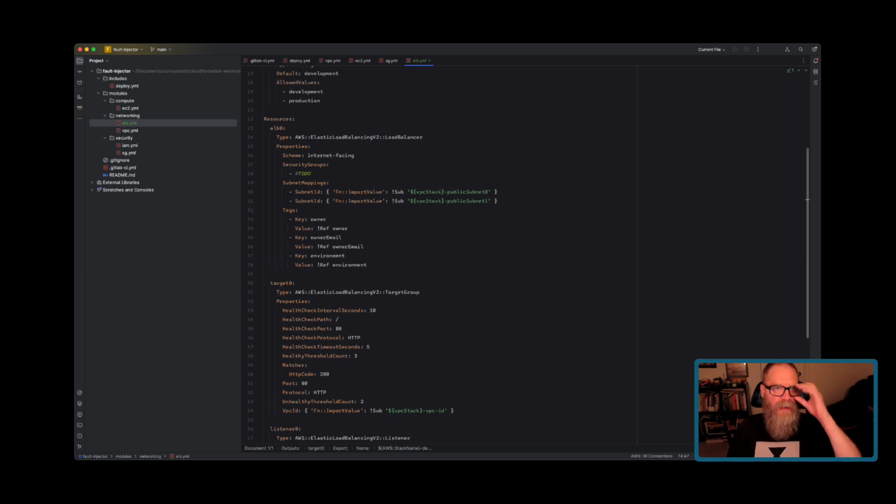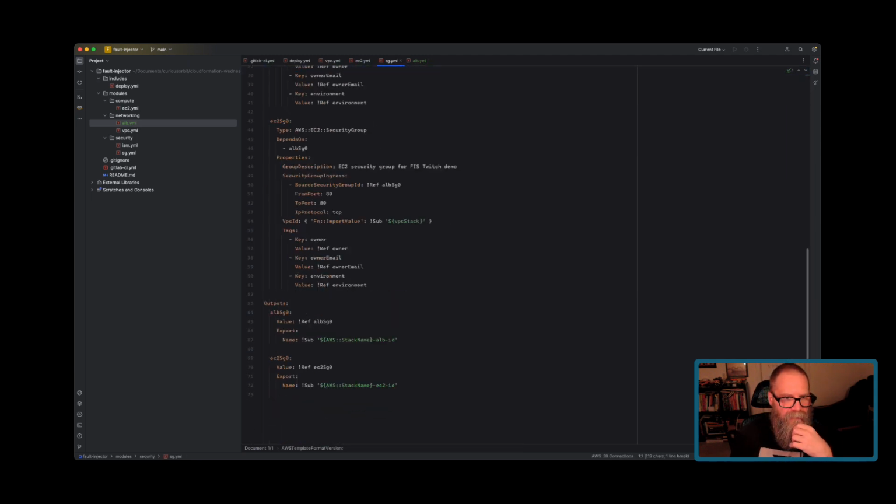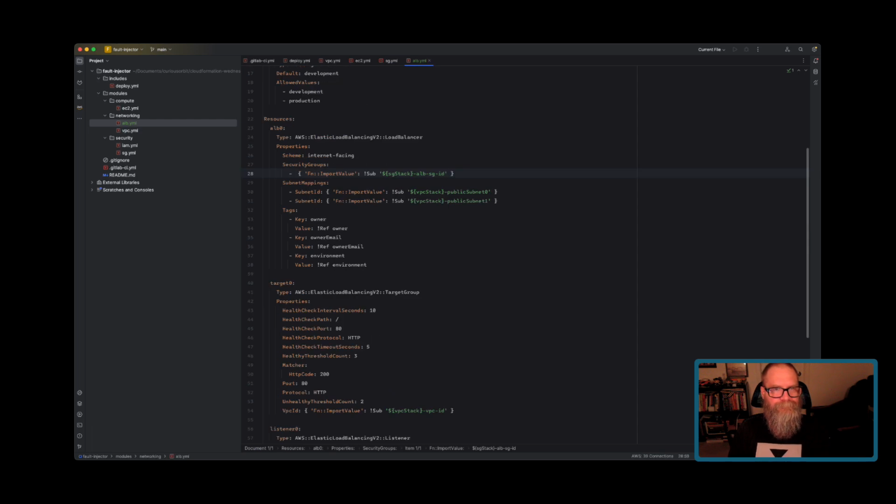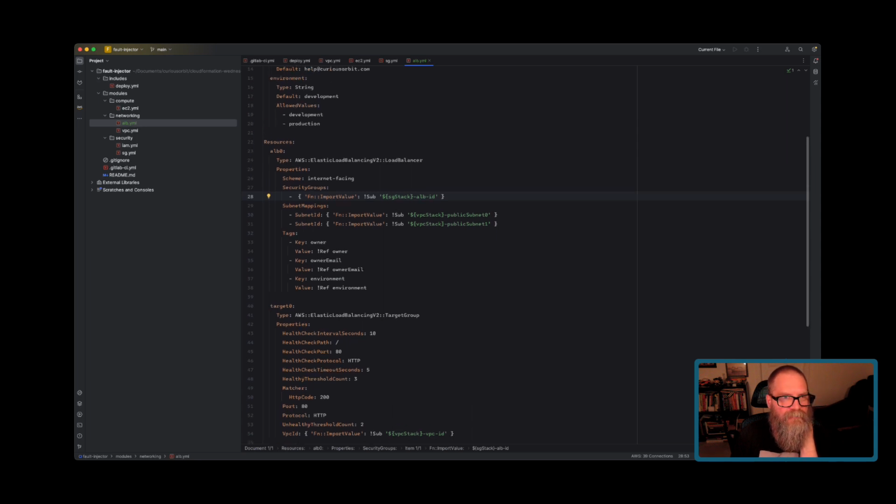So we need to grab something like this, put it here, say SG stack, and if I remember, I did ALB SG ID, but we'll check that. Oh, just ALB ID. All right. It's a rough and ready load balancer, but it'll do the trick for tonight.